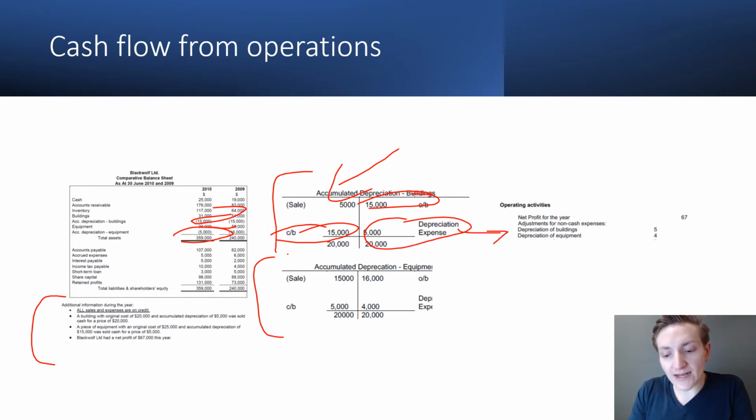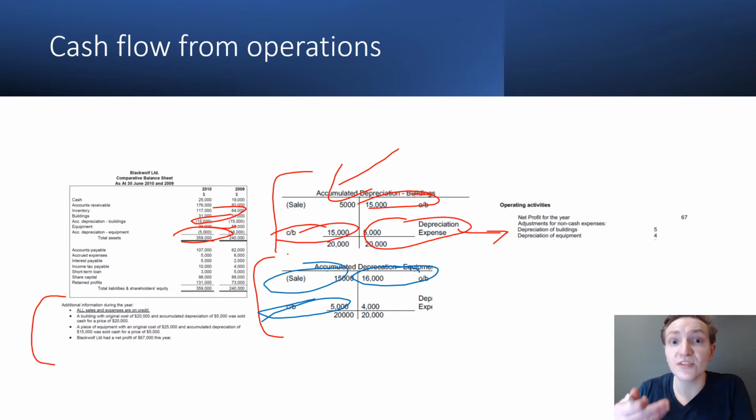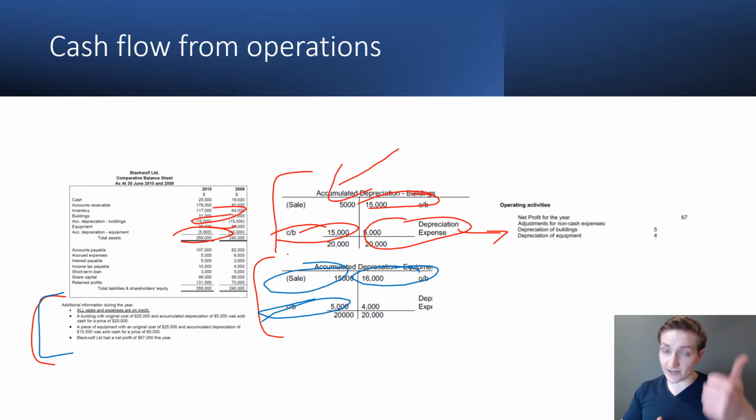Now what we can next look at is the depreciation for the equipment. So before, we have our opening balance of $16K, we have a closing balance of $5K. You're also told there's a sale that results in a $15K reduction in your accumulated depreciation. And you're again told this in the notes. So what can we see here? Start at $16K, end at $5K, but we had a decrease of $15K. So what has happened here? Start at 16, it goes down 15, so it's gone down to 1.